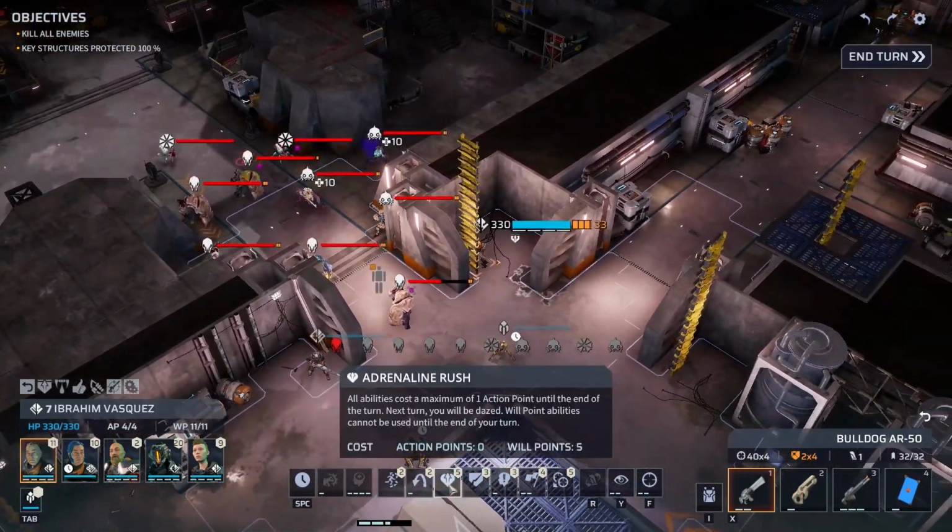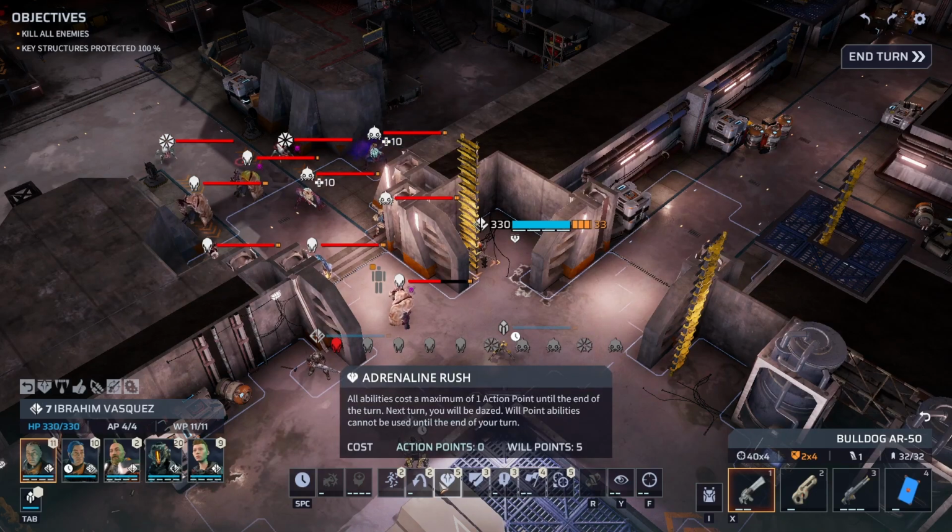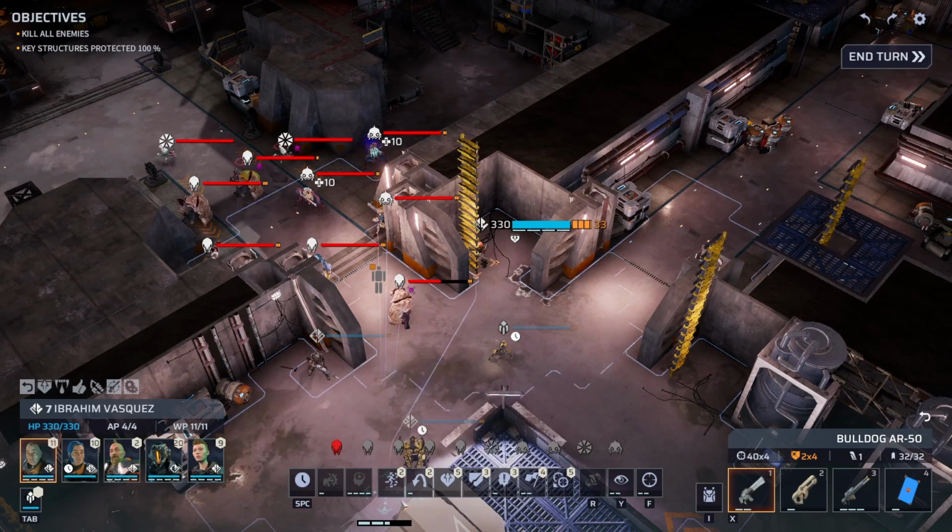Now with adrenaline rush, you have to be careful because you can't use any other will point abilities after you activate it. And so you have to do ready for action first and then adrenaline rush if you're going to use the berserker style Terminator.